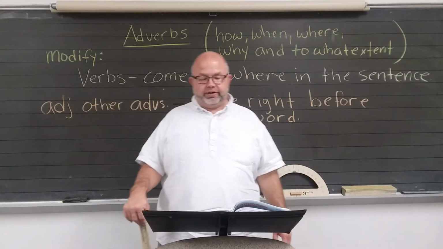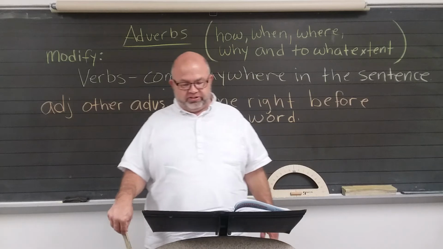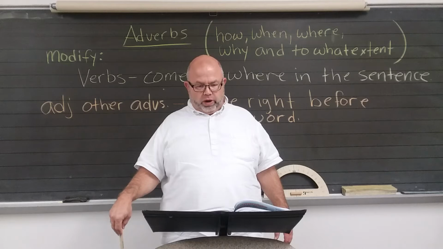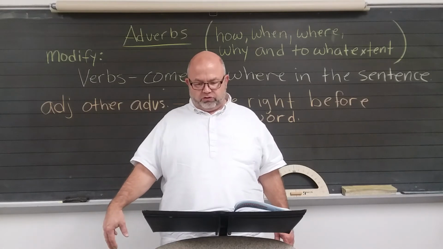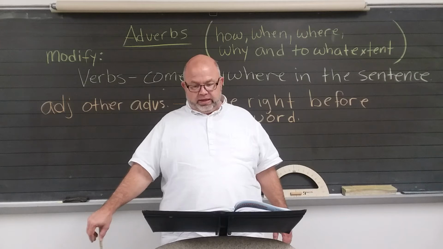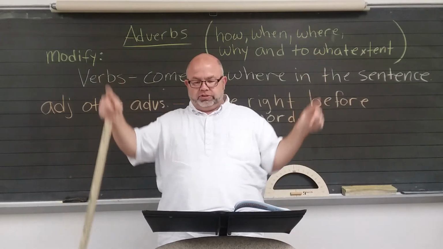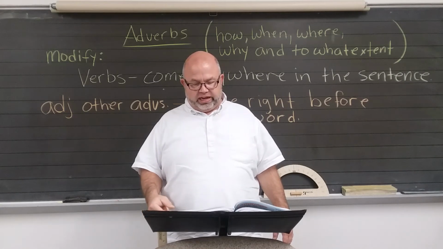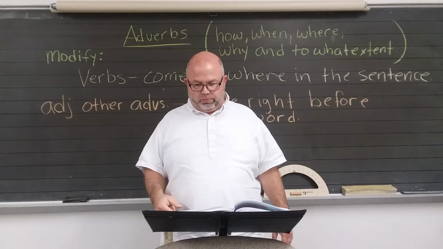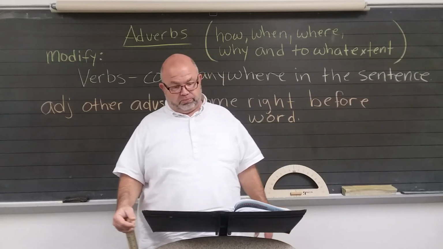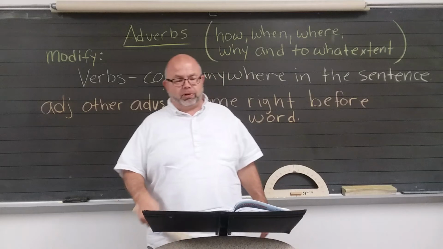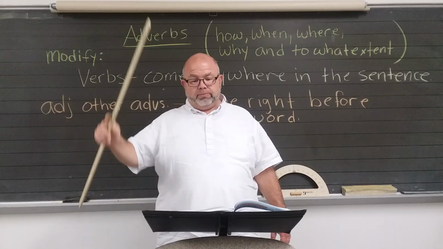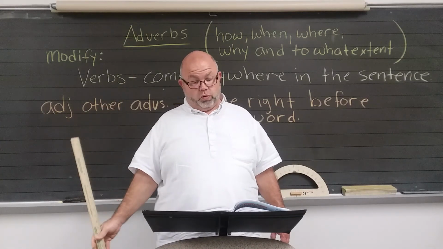Number 29. Your diagram. This is a compound complex sentence. The first part, when Captain Cook landed on the eastern shore of Australia, that's your dependent clause in brackets. All right? And then you have a compound sentence. He claimed it for Britain, and it belonged to Britain until 1901. So the top line, very top line, he claimed it. Prepositional phrase under claimed, for Britain.